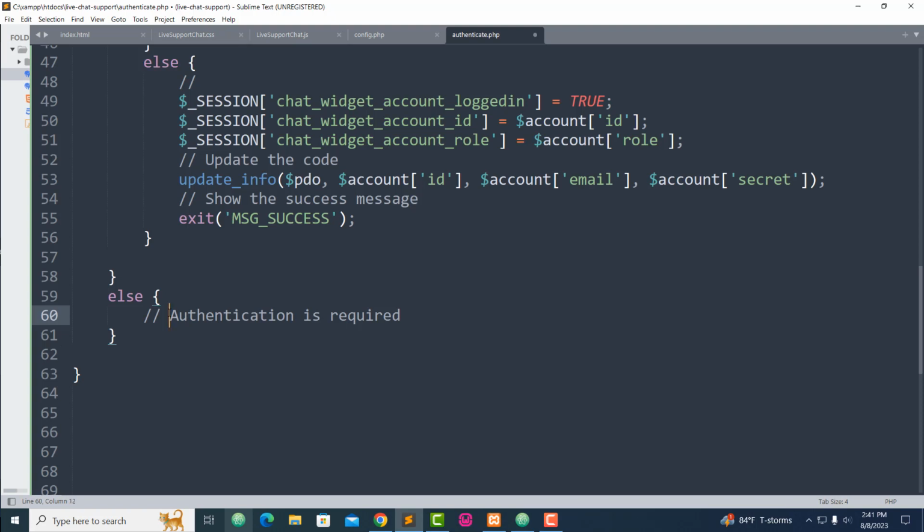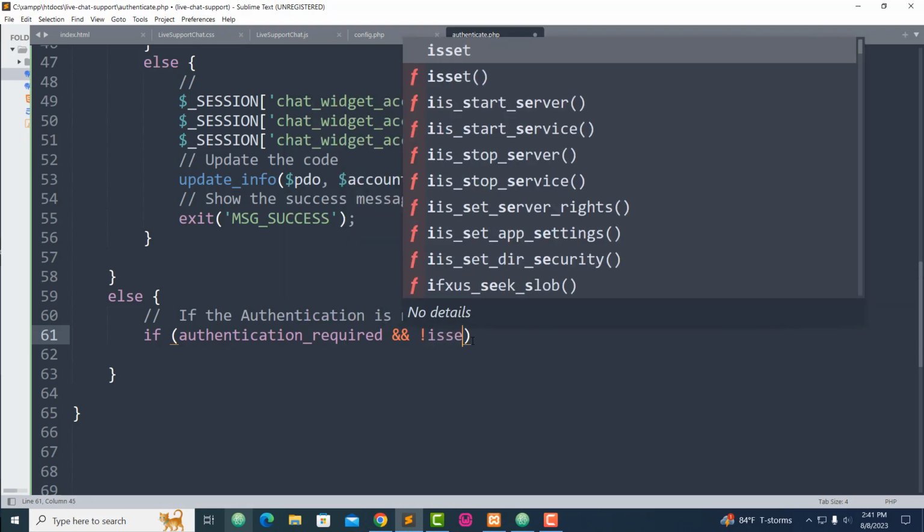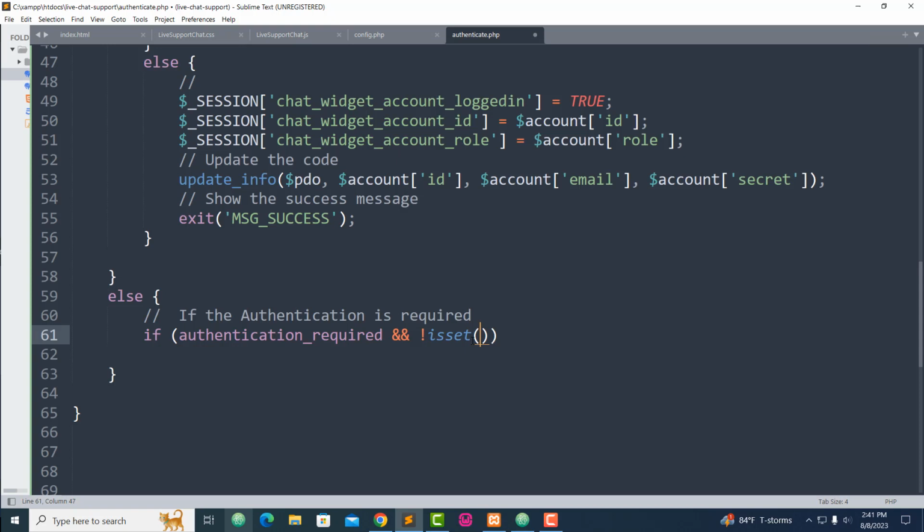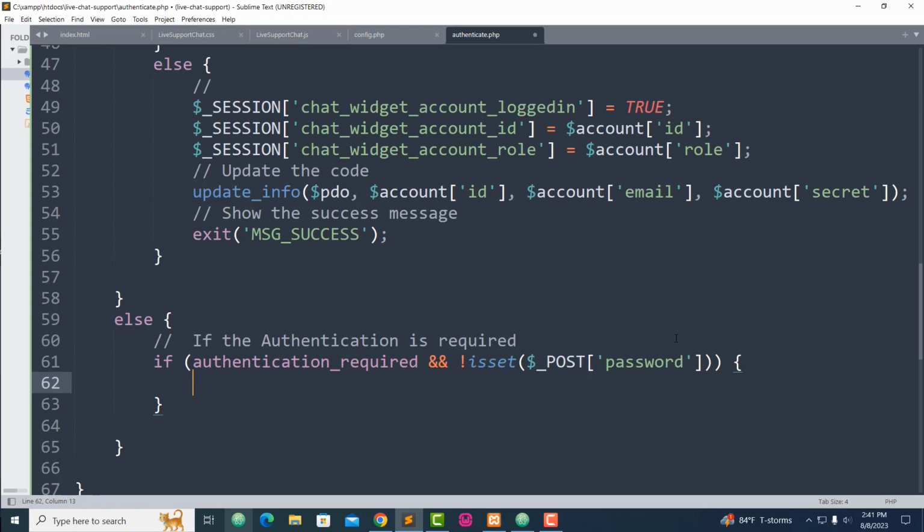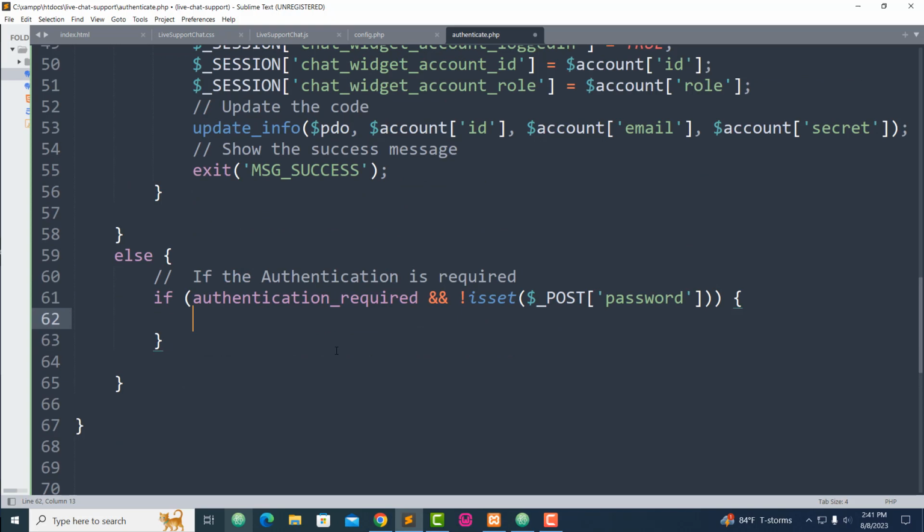If the authentication is required for the password, now we have to check if the authentication is required.